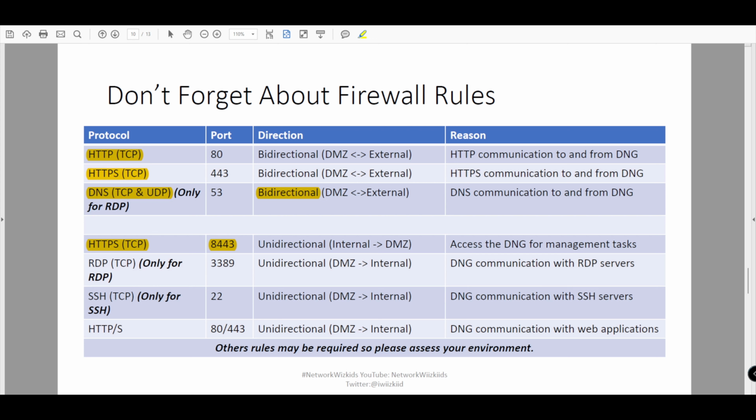I've also put a little disclaimer there that other rules may be required depending on whether you're using custom ports or not. So do take that into consideration. Don't take this table as the only rules that are required, because you may need different ones or more in your environment. So just make sure that you assess your environment and plan accordingly.